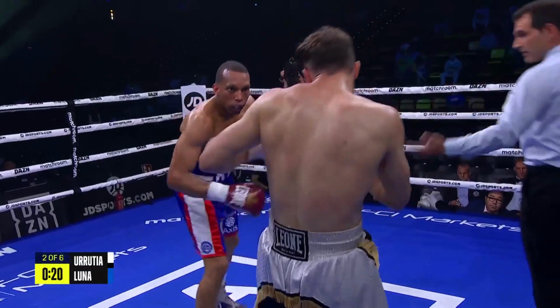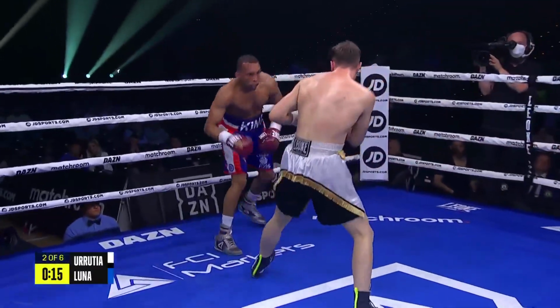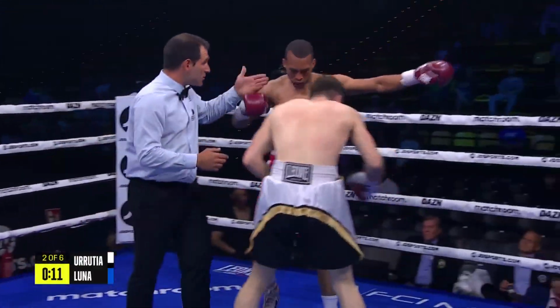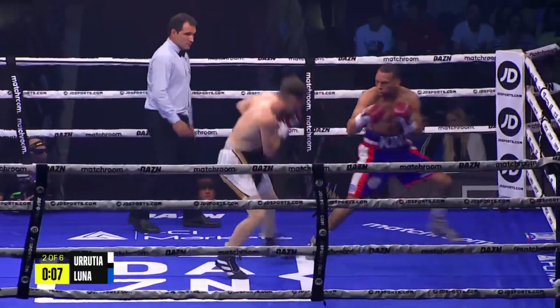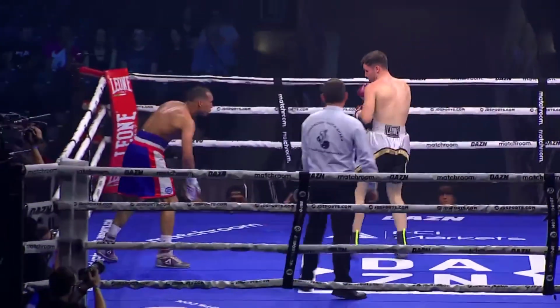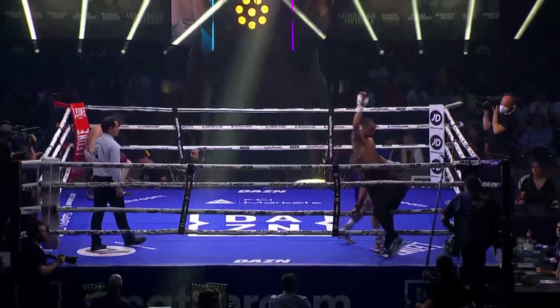But once again, Luna standing his ground in the centre of the ring. Now backs off once again to the position where he's had so much success over the course of the first couple of rounds. Just a slight blemish beneath the left eye of Luna. A sense that Urrutia has at least got through with that right hand on a couple of occasions.